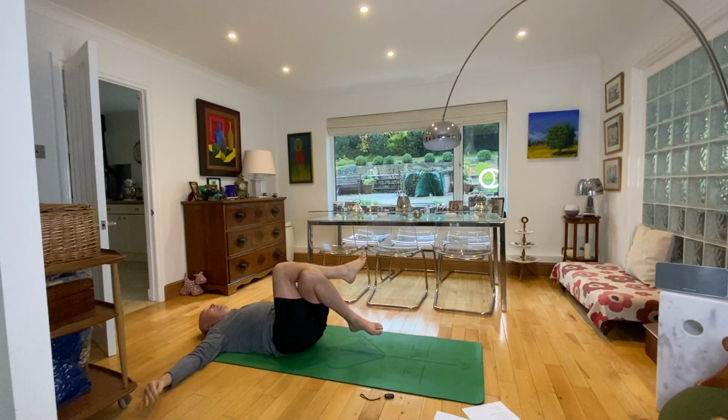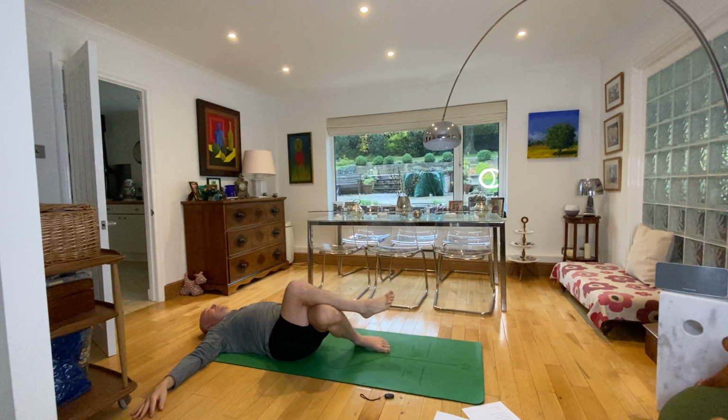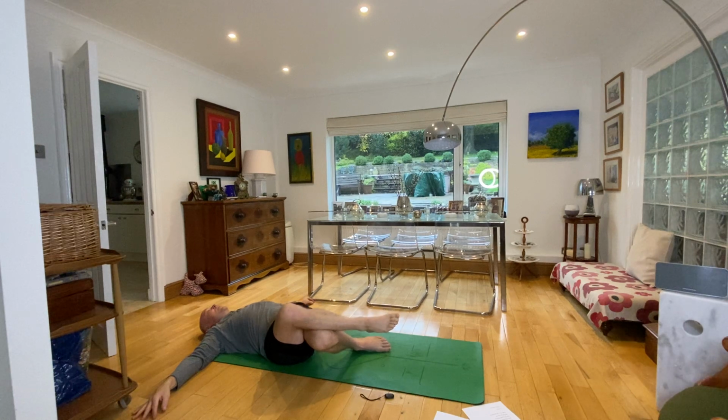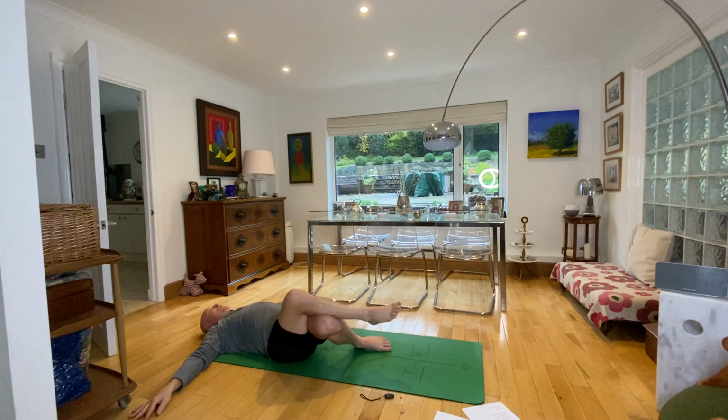Arms out to the side. Keep your legs crossed. Bring your left foot to the floor. And then allow your knees to come to the right hand side. The weight of that right leg pushing your left knee towards the floor. Look out over your left shoulder. So knees to the right, looking out to the left. Just soften everything down this left hand side. Okay, nice and slowly, bring your knees up.